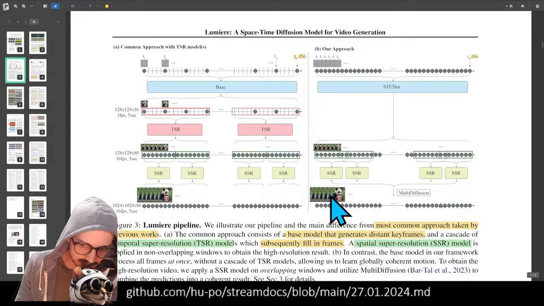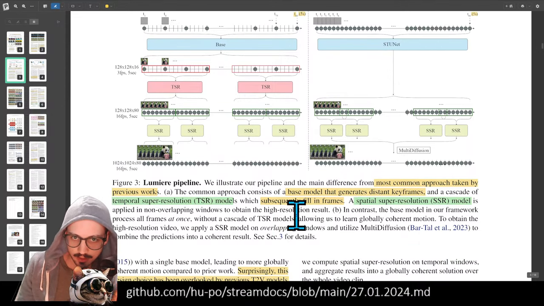So they still have this SSR here. So the Lumiere model still only generates these 128 by 128 little thumbnail pictures, but it doesn't do this keyframe approach of generating first keyframes and then using a separate temporal super resolution model to generate the in-between. It basically generates every single frame, all 80 of the frames, in one shot, or not one shot, but through the iterative denoising that is a diffusion model. TSR is temporal super resolution, SSR is spatial super resolution.